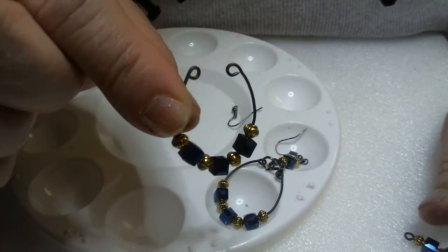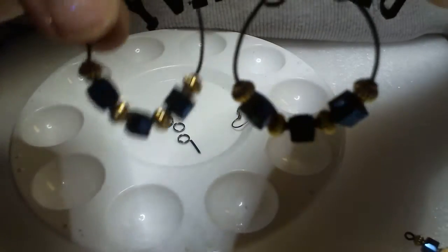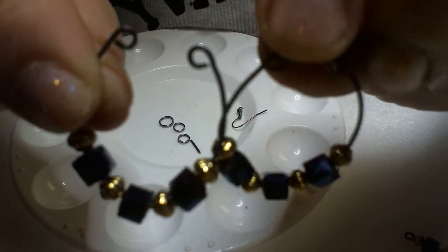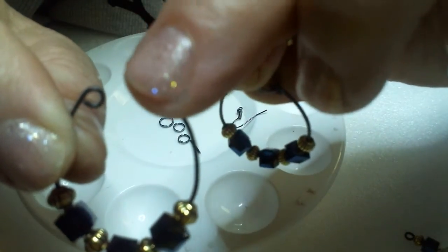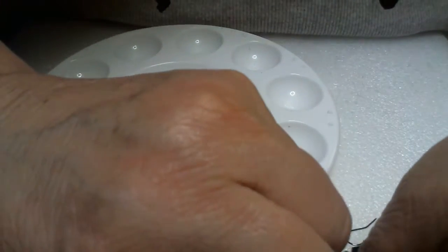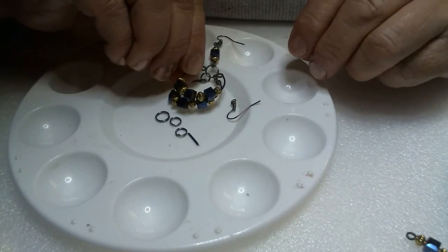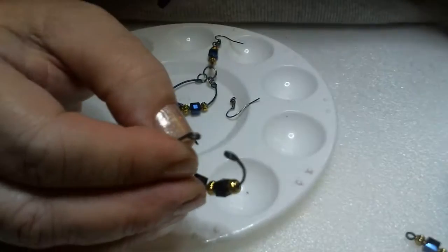Let's put it up to the other one and see what we've got. Okay, if you look at one next to the other, it looks just about right. If I put that way up there right next to it, it'll look pretty close. See, this is going to close more when I put the rings on. Then we can play with it just a little bit more. I'm going to lay it right up against it so you can see that it is the right size. See? When I put it up to it, it kind of fools you a little bit.